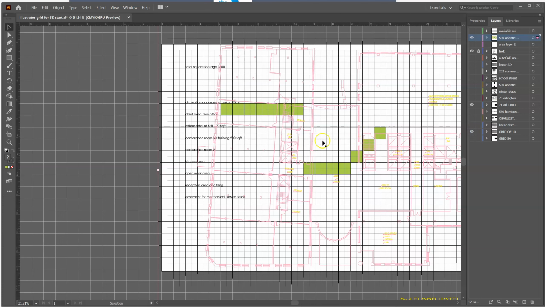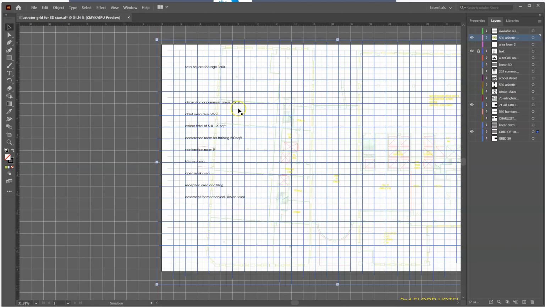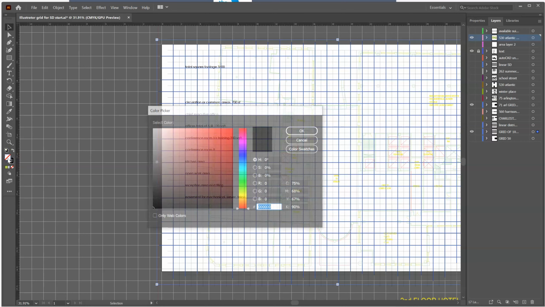Now I've already drawn that before, so let's just select. I think I can select these, erase. And set the fill color again.